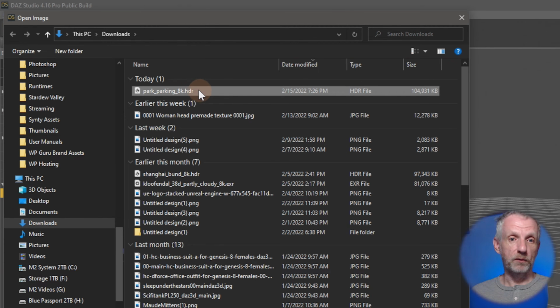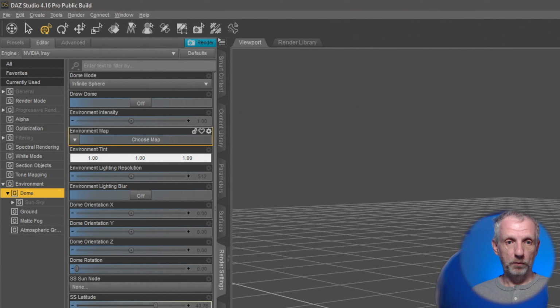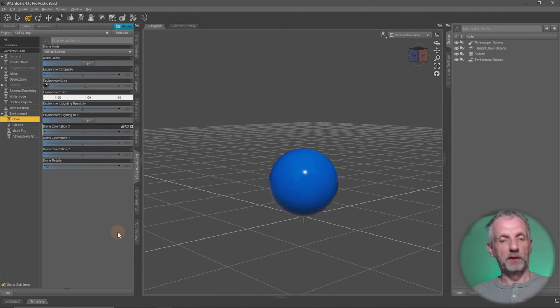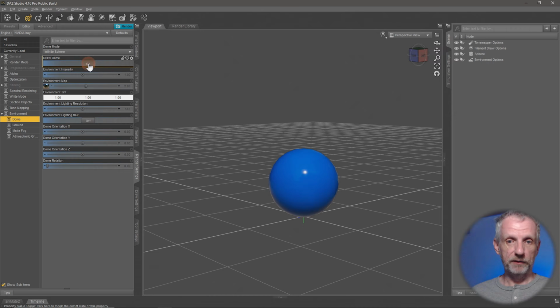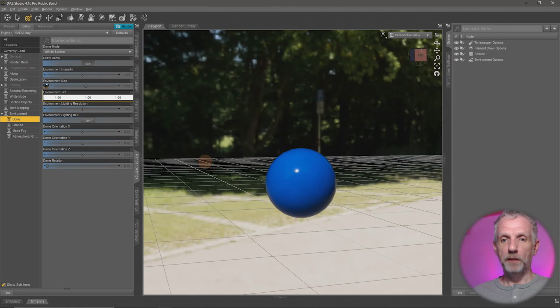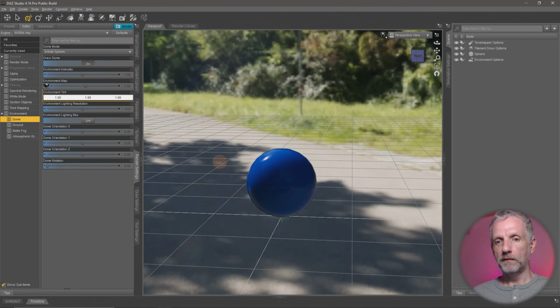In our case, it's this one here, parking. Open that. And it'll take a second for it to process now. So the effect isn't going to be available immediately. There's usually a little orange bar at the bottom of Daz Studio that says I'm processing this. So if it's a large file, just go on through and let it process. If I head over to enable my dome, I can already see that the light effect has changed. Let me enable that, and boom! My goodness, we have a park that we can look at now.